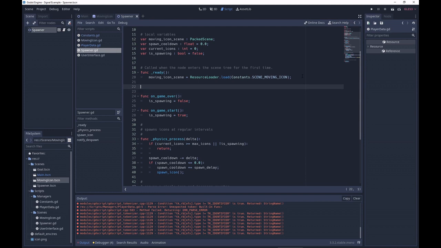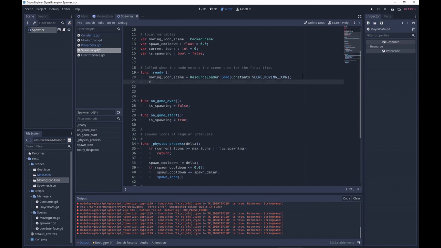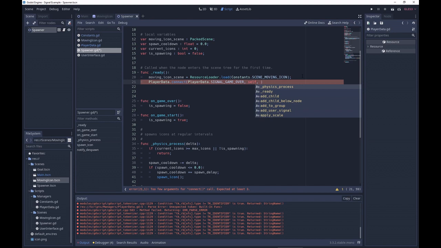Then in the ready function we simply do player data connect, player data dot signal game over, self, on game over.